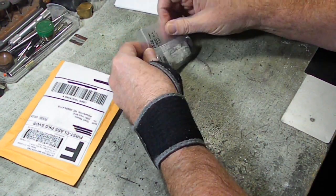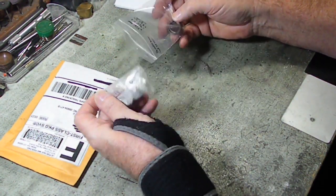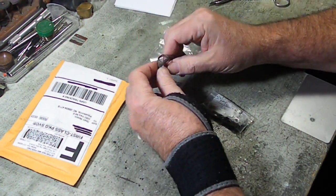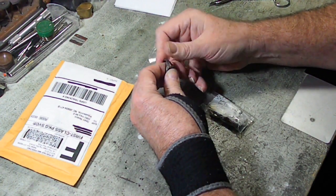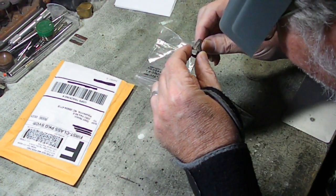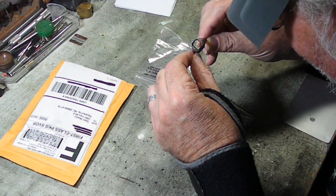Okay, Justin, so we will set this over here and I'll explain exactly what we've got going on here. This is the extra stuff. This must be the ring he's talking about. And let's see, it is marked sterling inside.